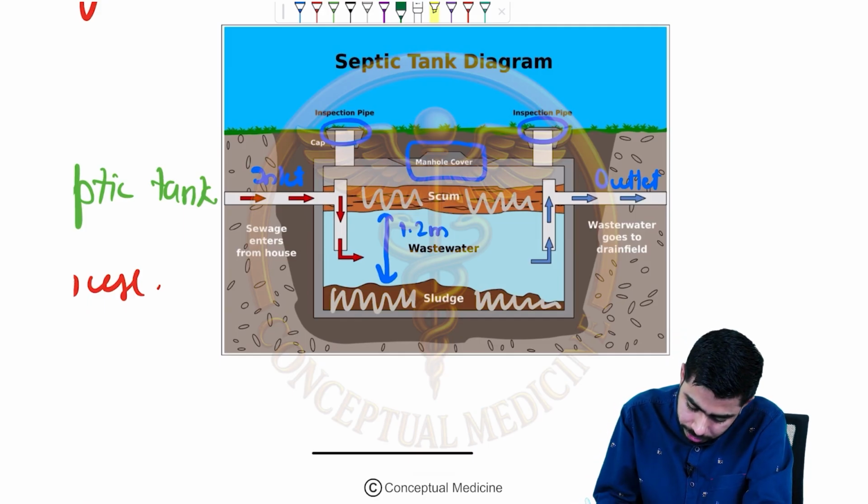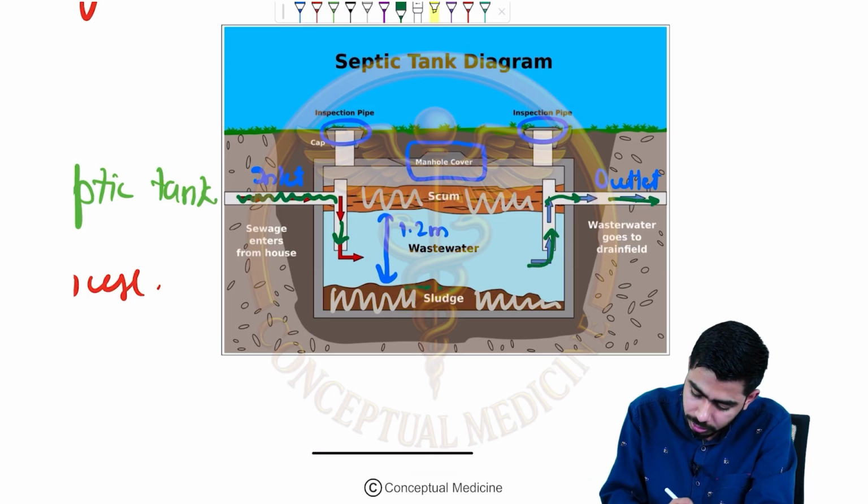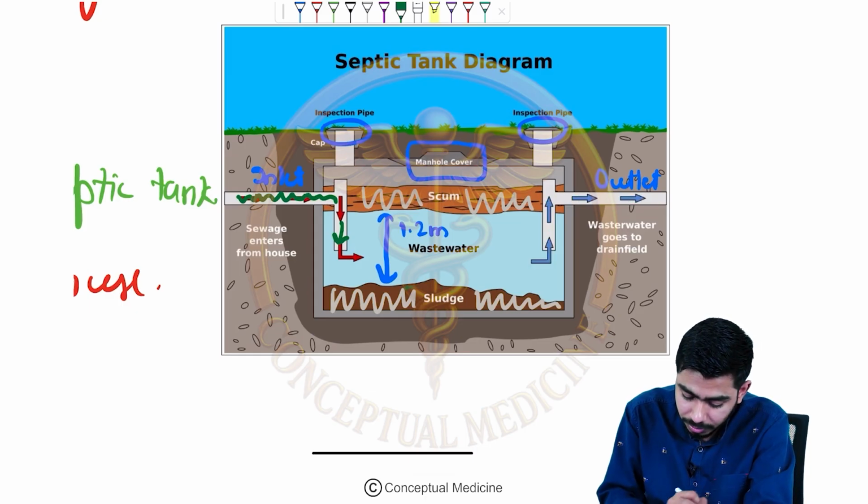And then what will happen is the waste will be coming into the tank, right? The sludge will be remaining and coming to the bottom, and at last the wastewater will be coming like that, and through the outlet it will be going outside. So that's how things work in this particular tank.